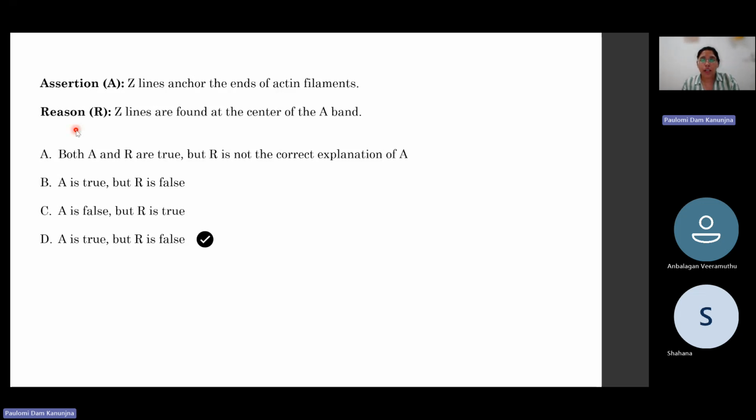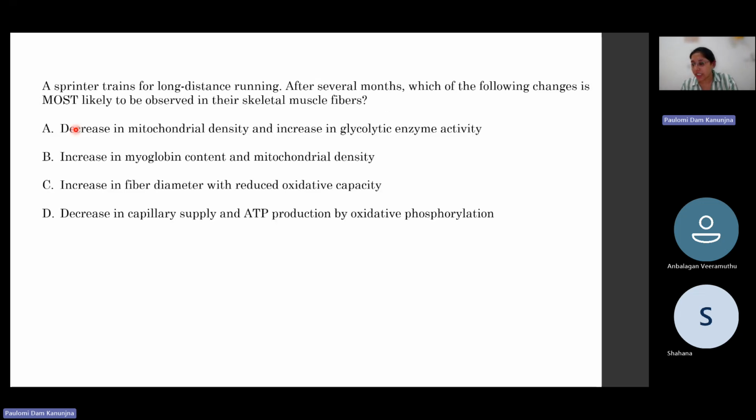Okay. Now I will end the session today with three questions which are very interesting, and I understand that this will be too much for us to understand and think of. So what I will do is I will give you the question, give 1 minute for you to absorb it, and then I will give you the answer so that you can understand what the question says. You don't have to necessarily think, but it would be beneficial for you when you think of the application in real life of these topics.